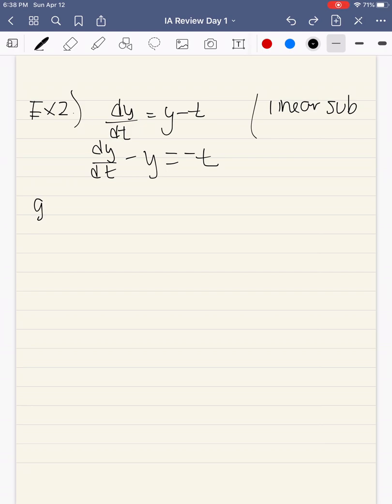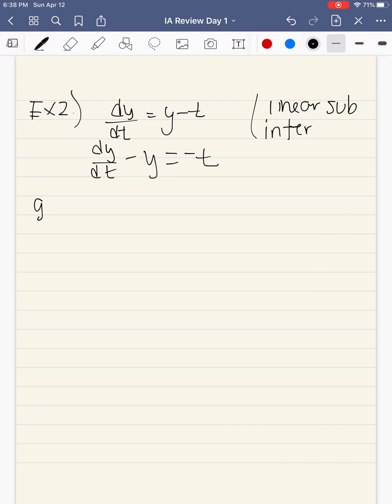So it's all in your preference, whichever you prefer to do. I prefer integrating factors, and I think a lot of you do too. So we could do this doing linear sub. If you prefer to do linear sub, check your notes, look back on how we did that, and you can do that here. I'm just going to go ahead and do integrating factors.